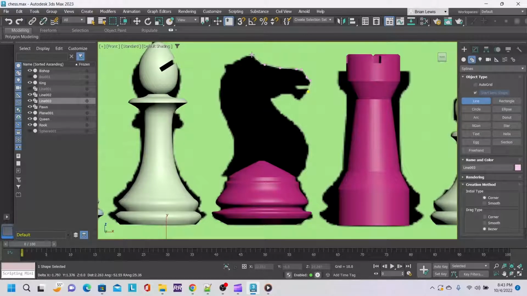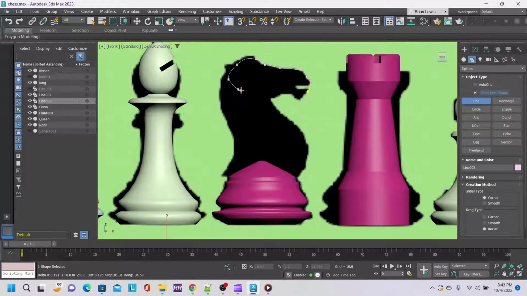Now right about here, we're going to hit where the mane starts. So I'm going to click and drag that way. And for anybody who's never modeled or drawn a horse before, they're not easy. So let's go ahead and put that there.